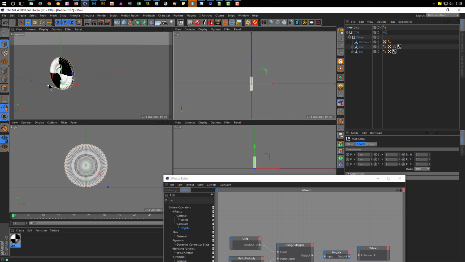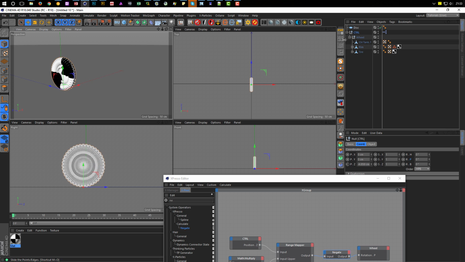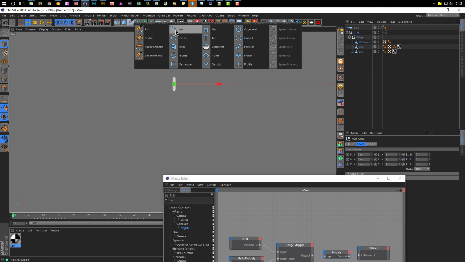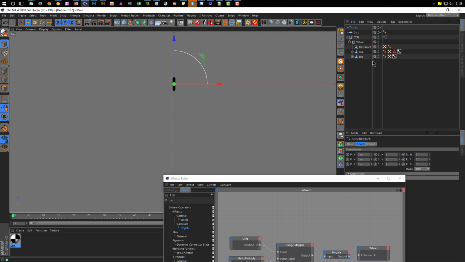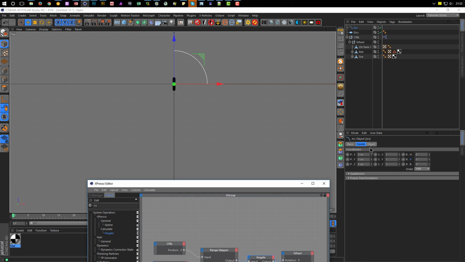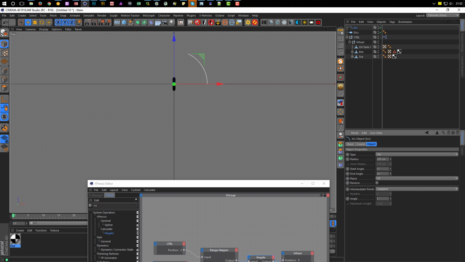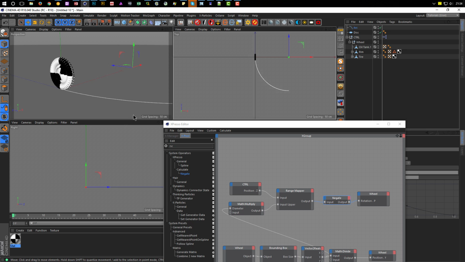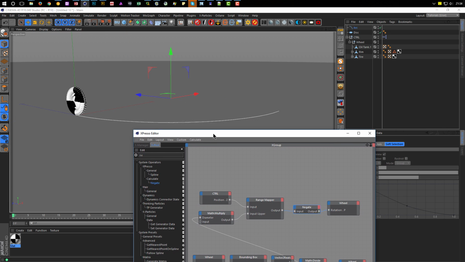So when I drag this like this, okay, I go in this direction. Then I make a spline, just let's say an arc spline, and make the arc spline here. Minus 90, so minus 180. So minus 90. Make the arc spline a little bigger. E for move, and move it in here. So I want the wheel to run along this spline here. Okay, let's see if we can do this.